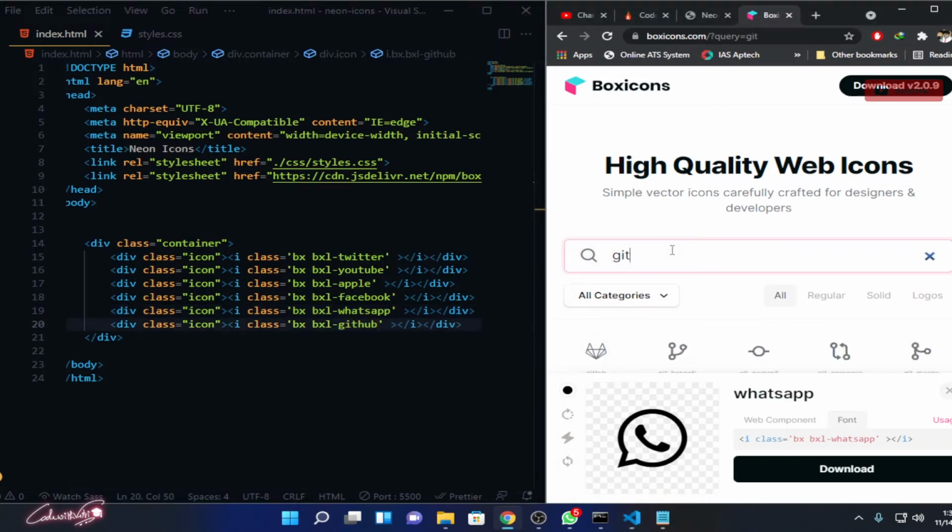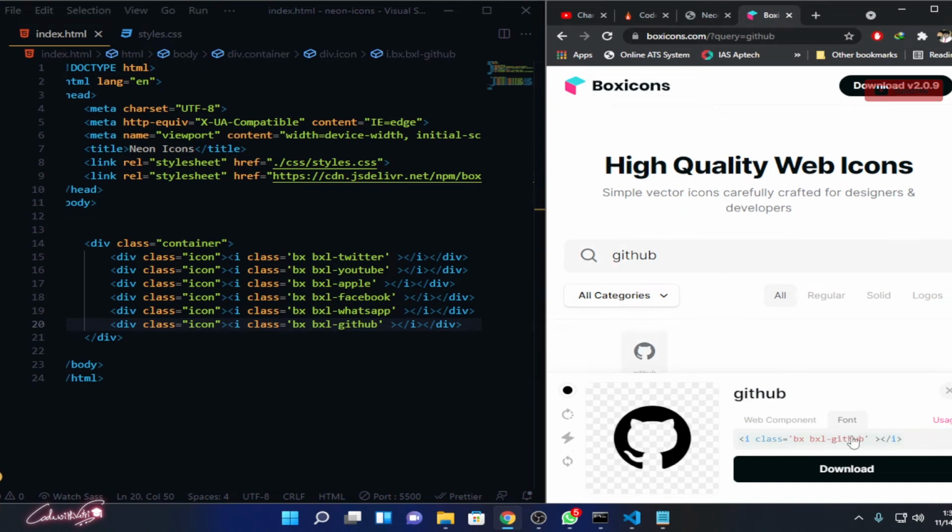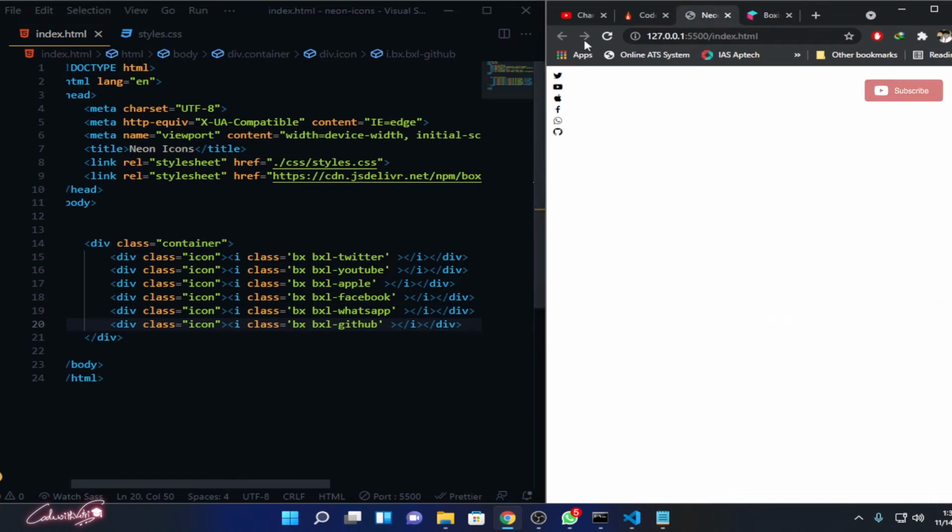Okay, let's verify the GitHub one more time. Yeah, GitHub. Now you can see that our icons are perfectly loaded.